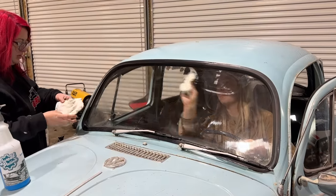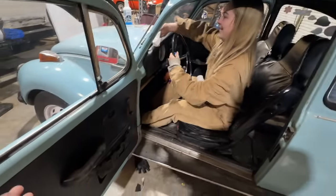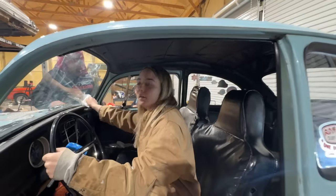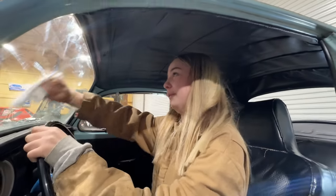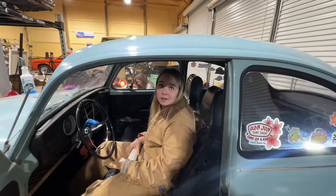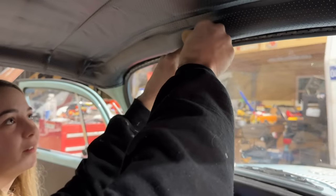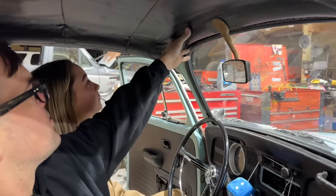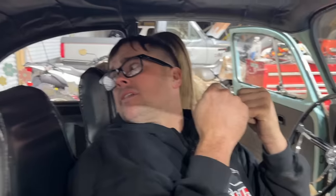And hey, we made it through it. We survived. What do you think about your roof there? I love it. It matches your seats and your door panels and stuff. Great. We still gotta put your back seat and your quarter trim panels in, but it looks really good. I'm actually really surprised how it turned out. It's not perfect, but good enough for who it's for and what they're paying. Exactly. We gotta get that roof rack on, don't we? Real excited about that one. How'd this go on? Just kind of clipped in there. Yeah. Perfect. I think we'll get new sun visors in these clips because these are goners. We need the grab handles. There was something else.